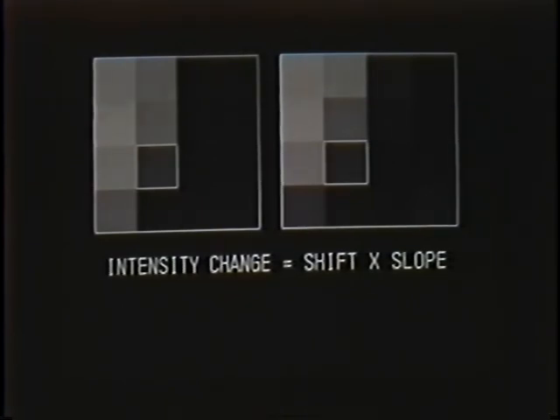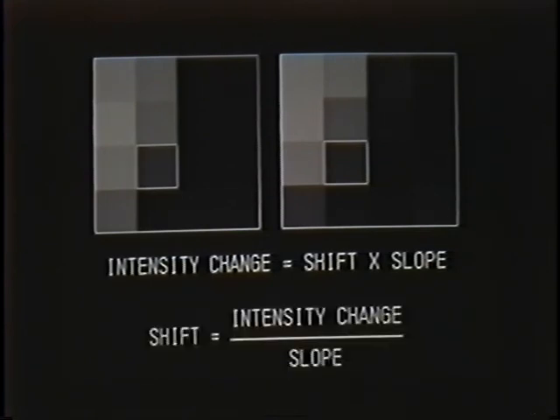All that is left is to solve the equation for the shift, and we have a very crude estimate based on 1 pixel. To improve our estimate, we derive the linear equation for each pixel in the frame, and then, using the method of least squares, solve for one pair of shifts which most closely satisfies all of the equations. This is our final answer for the estimated shift between the 2 frames.